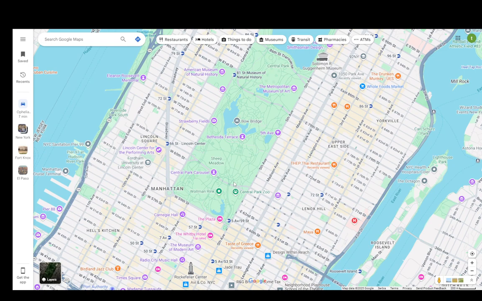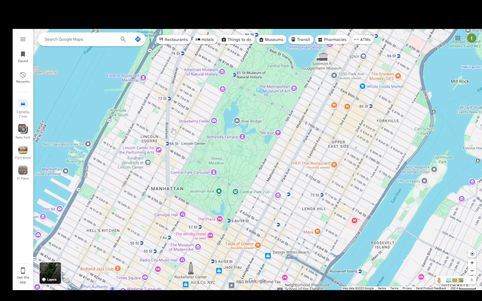In this video, I'll be explaining to you guys how you can use Google Maps offline. So let's get right into it. So this is only available, as far as I know, on the mobile version. And for this, of course, you need to download a map, which you select yourself, and then you can use that map offline.